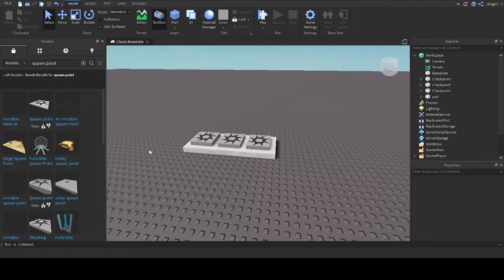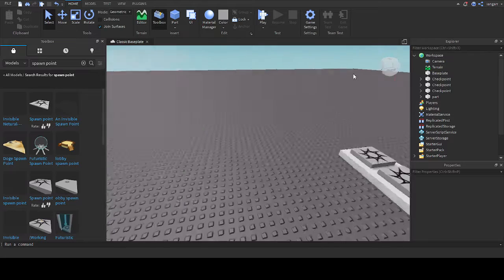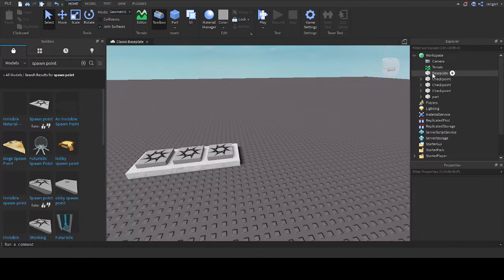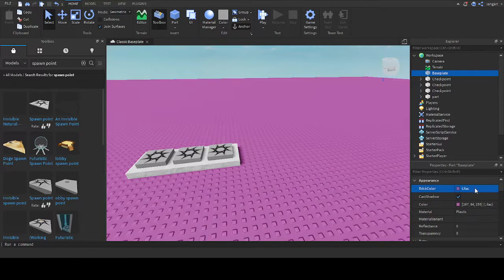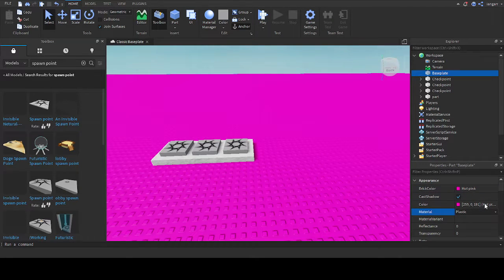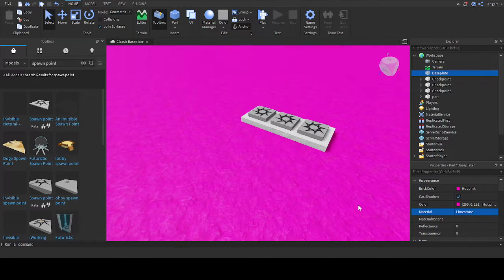Now we got most of the basics down, but you might not like this look of the base plate. See, base plate right here. You can change the color to pink if you want. You can change it to limestone.